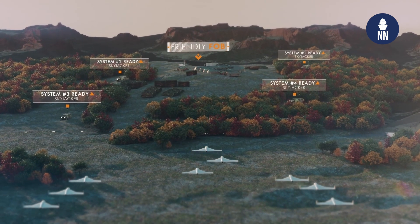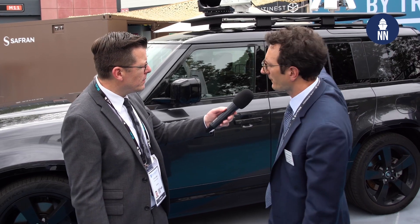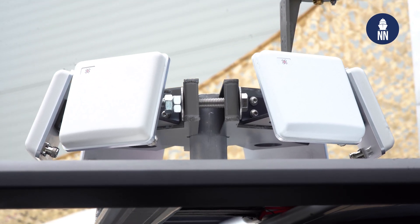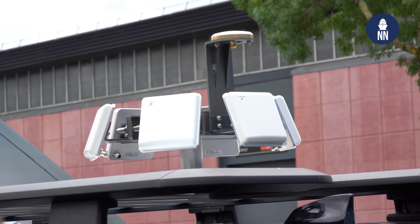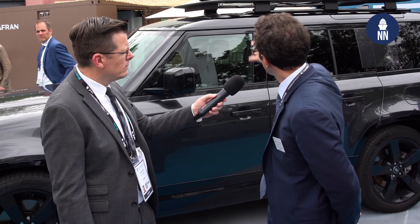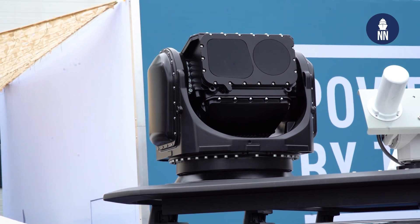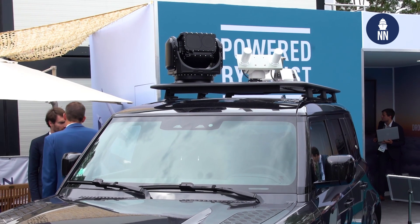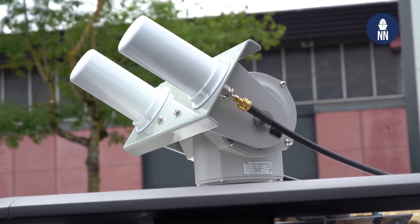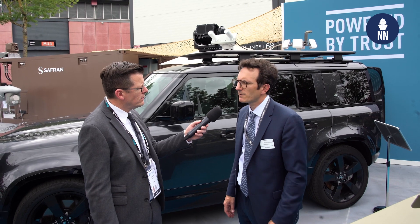There are a number of different systems on top of the vehicle — antennas and an EO/IR system. We have a first detection system, a passive RF solution from our partner Ologuard, which detects all drone beacons to locate them on a map and determine if they are friend or foe. Then we have the PASIO Mark III, an EO/IR system from Safran to identify the type of drone and confirm it's an enemy. The last elements are two spoofing antennas on the front of the vehicle that transmit the RF signal to the GNSS receiver of the drone to produce the final effect.